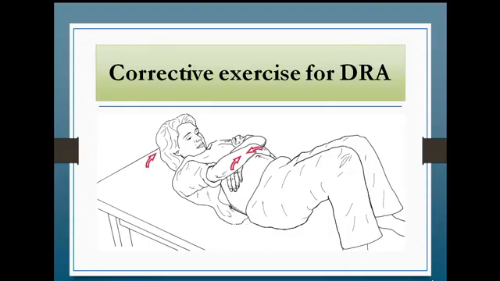This is the corrective exercise of diastasis recti. You will ask the patient to go in hook line position, which is supine with the knees bent, and then ask her to wrap her arms around her belly such that she is leading the sides of the abdomen toward the midline, toward the linea alba. Then she will perform the same exercise, which is lifting of her head and shoulder till the spine of scapula. This is the corrective exercise for diastasis recti and it is quite similar to its examination.